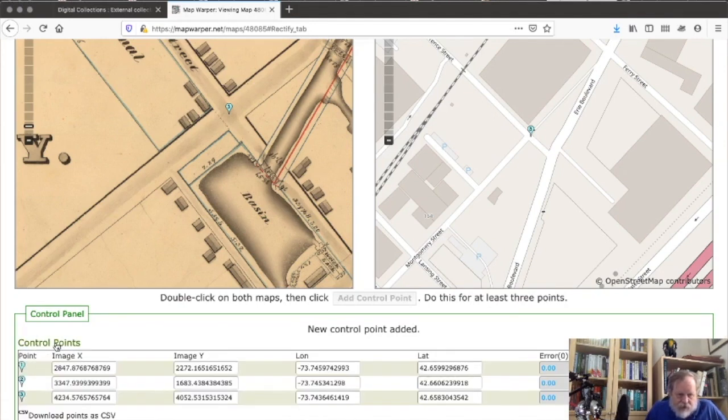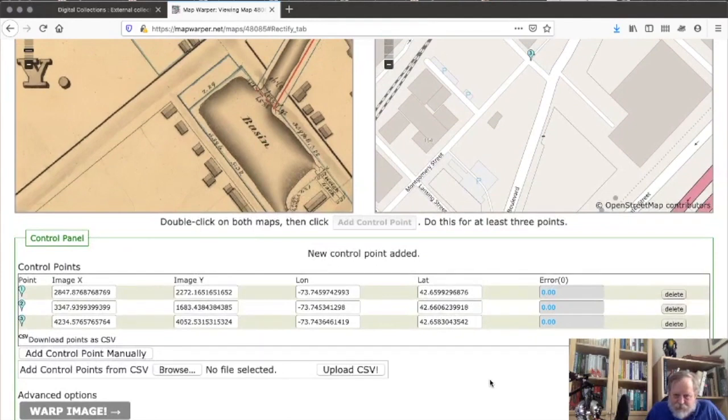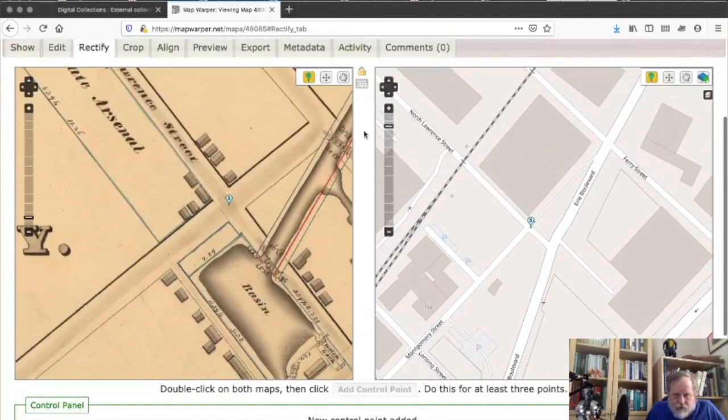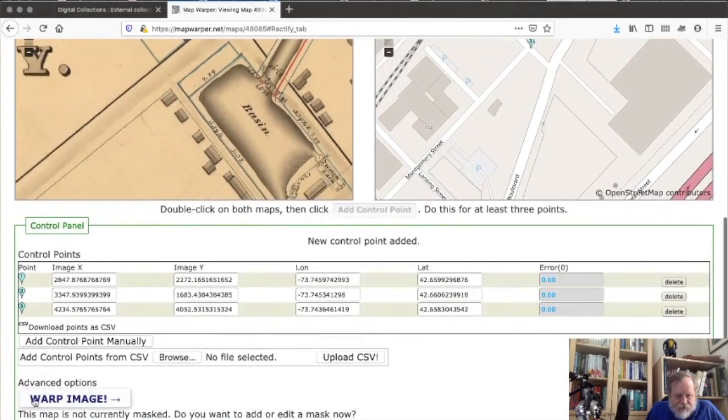So let's take a look. If we click on control points, it will actually give a list of them. And of course, it shows 0 error because you need 4 before you can have an error estimation. So that pretty much covers it. What I want to do is get out of control point mode and back into pan mode before I start doing anything else, because accidentally being in control point mode is sometimes an annoyance.